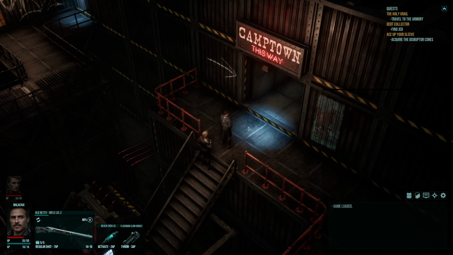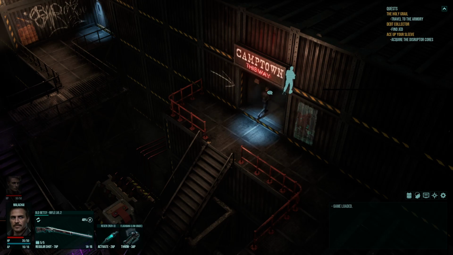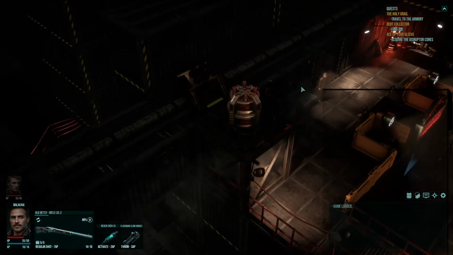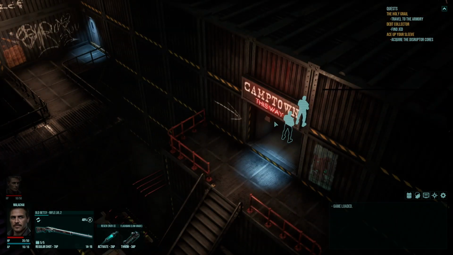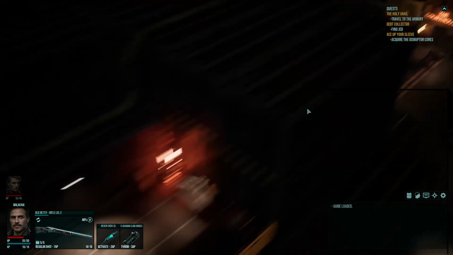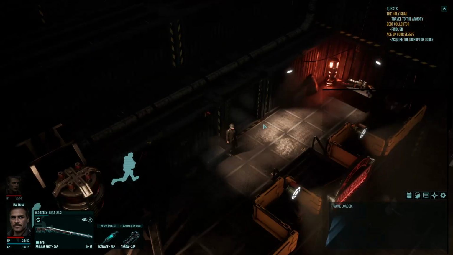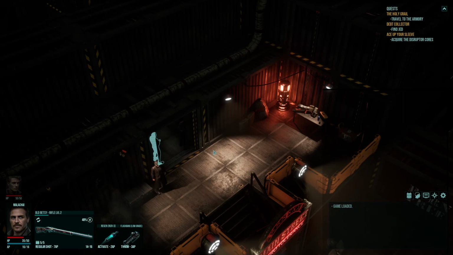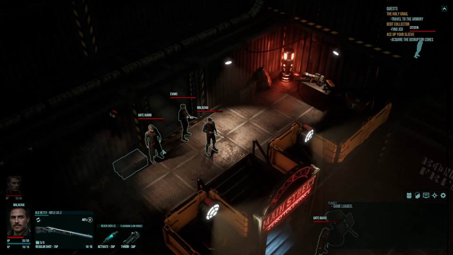So let's go ahead and head on into Camptown. Oh, okay. I didn't realize it worked that way. I was kind of expecting you step through here and then you get a loading screen type thing, but no, that actually may not be the case. I mean, I suppose this is one way to do it. It's just not the way I expected it to work.